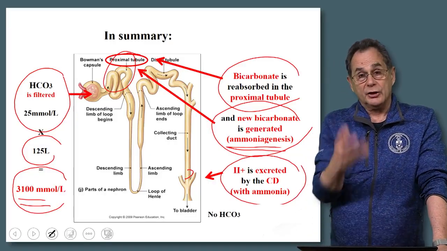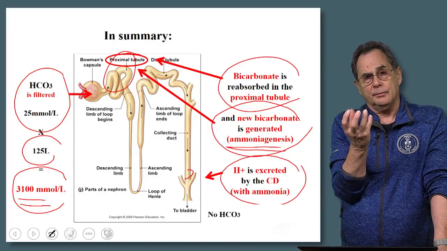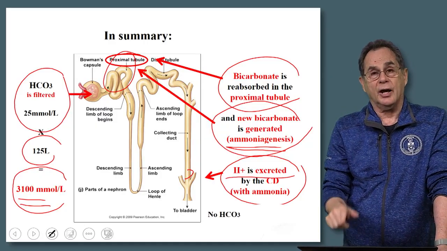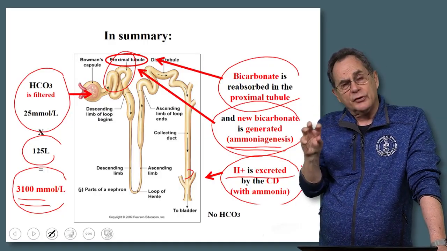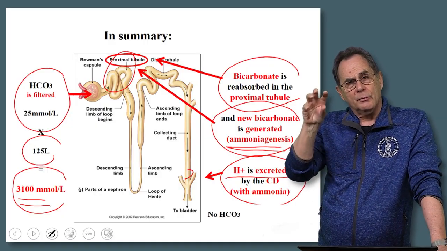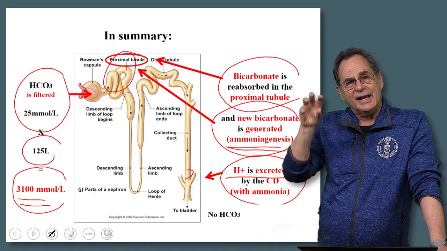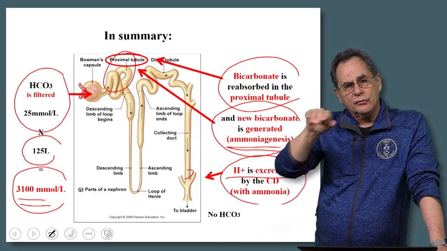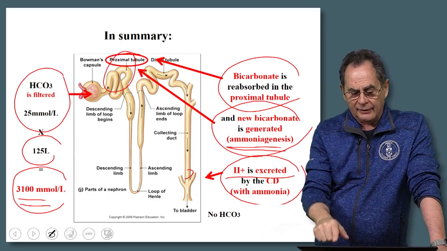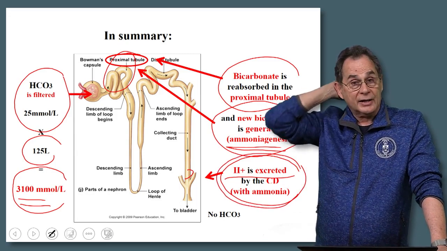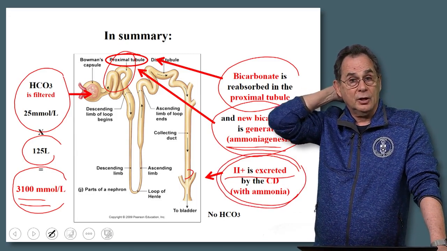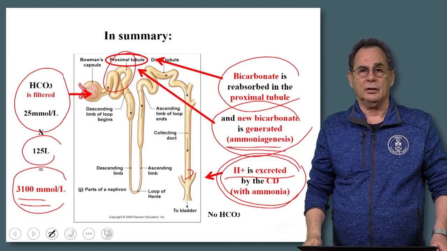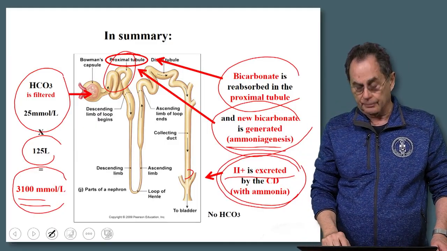Critical to the ability to trap ammonia in the lumen of the nephron is to excrete hydrogen ion. We have ways of moving the ammonium from the proximal tubule lumen into the collecting duct cell, and we then want ammonia to move into the lumen and be trapped there. And that requires hydrogen ion secretion by a hydrogen ATPase in the luminal membrane of the intercalated cell.